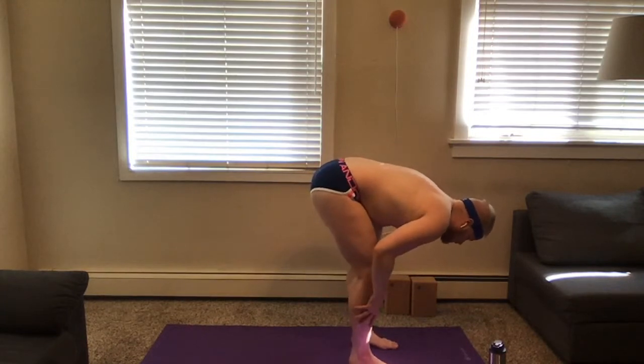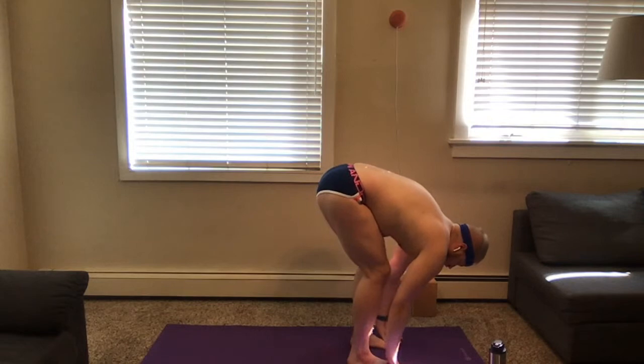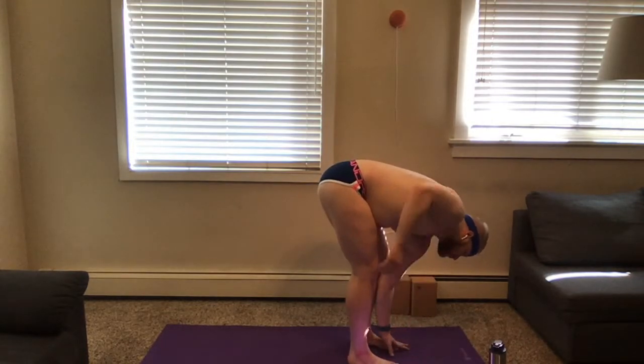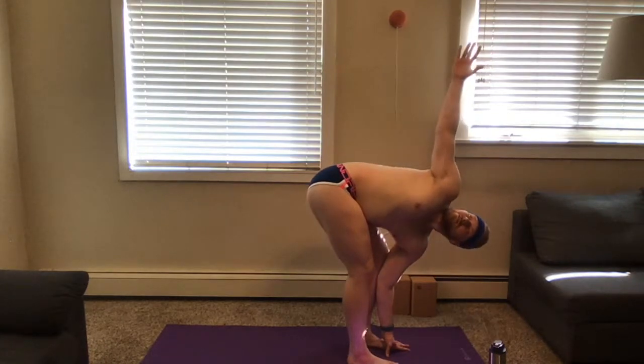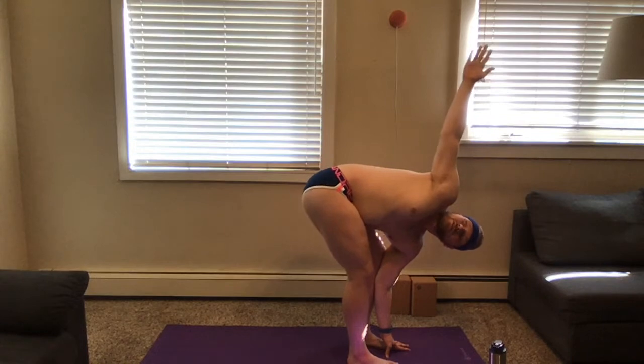Inhale, we'll go halfway lift one more time. Bend your knees. Exhale, press your palms to the earth. Start to straighten your left, or your right leg rather. Press your left palm into the earth. Send your right arm to the sky. Engage from the shoulders through to both fingers.